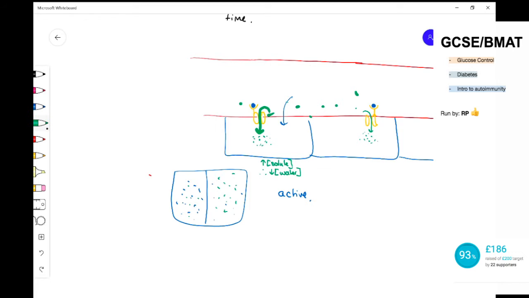And glycogen is just, think of it as like little boxes that you can store glucose in. And glycogen isn't osmotically active, so it won't cause this movement of water, which is what we want. So in terms of the function of insulin, just to summarize all that, it will cause glucose to move into the cells from the blood. And then once the glucose is in the cells, it will turn to glycogen for storage.